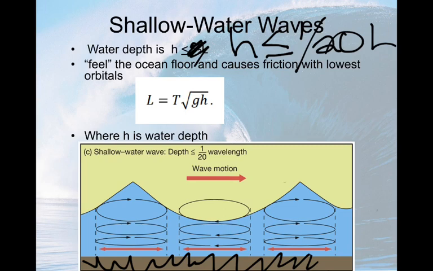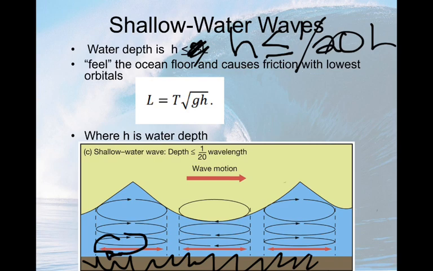Meaning that the orbitals that go all the way down to wave base are now no longer just interacting with water. The ones at the bottom, the orbitals all the way down here, as they hit here, there's friction, and a lot of it. And what this causes is for the bottom part of the orbitals to slow down. They slow down and slow down and slow down, which in turn slows down the ones above them. And you end up with not only smushed orbitals, but a wave that's slowing down.